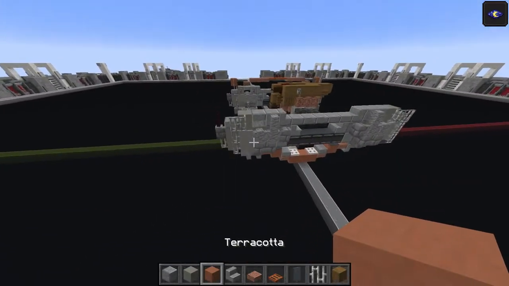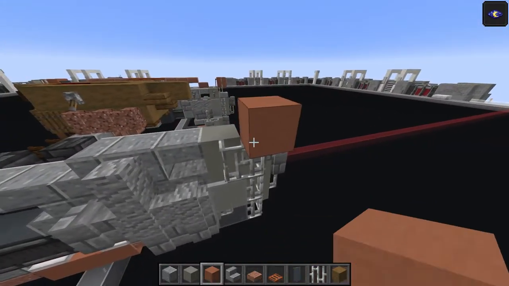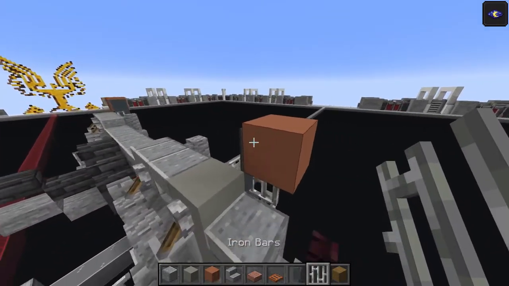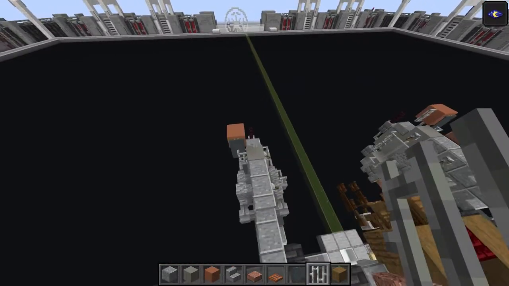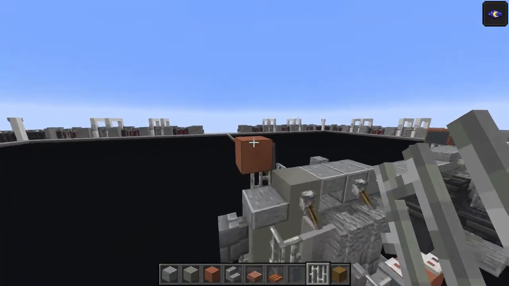And then we're going to do the same on the other side. So there. One there as well. Grey banner on the inside of both. Iron bars. Have I done that in the right place? Yes. Iron bars there. Iron bars there as well.